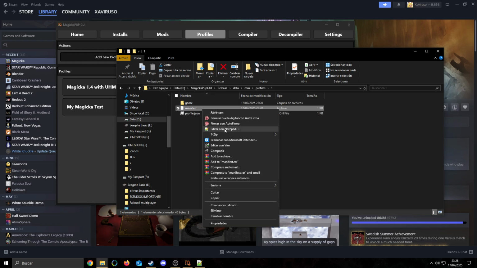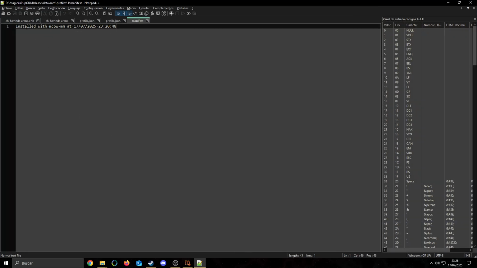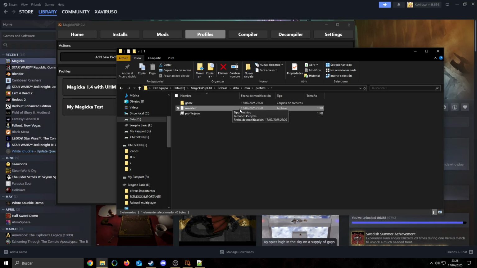So the manifest file right here literally just contains installed with Encount Manager at this date and this time. The manifest is pretty useless. It exists as a historical implementation detail of how the program used to work before. So in the past, it would look up the date of the install at which this file was generated. The contents of the manifest were literally just there for eye candy, to be honest, so that there would not be a random missing empty file lying around.